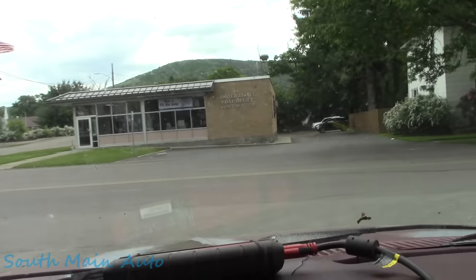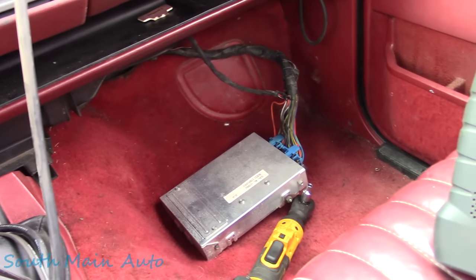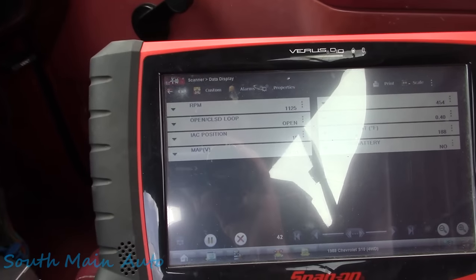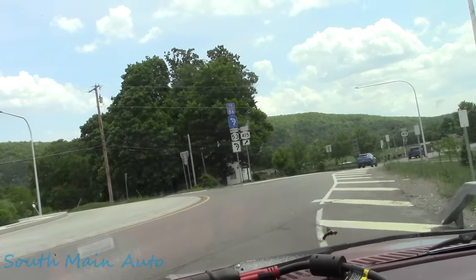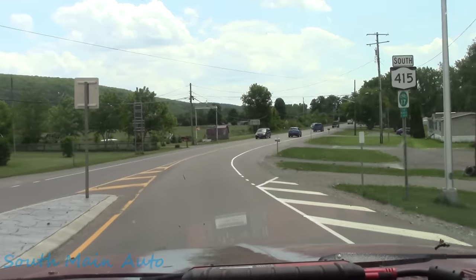I'm gonna take her for a shakedown. We're gonna leave the PCM out here and see if it acts up at all. And I'm just gonna keep some data up there. Pretty tough video to record. We're just running the same route. So far, so good.